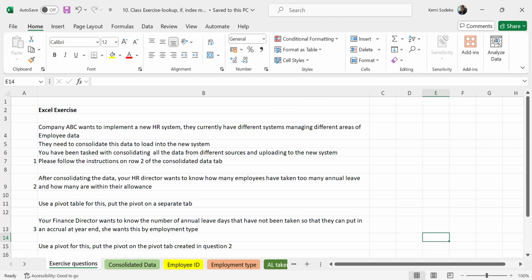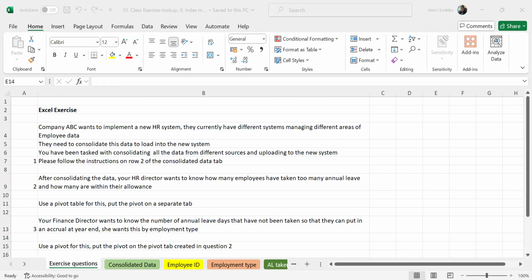Did any of us try this? Or can you let me know if you tried it and if you encountered any problems with it before I start? I did try it, though I encountered some problems and I tried to fix it. But the one that was a big challenge for me was the XLOOKUP.